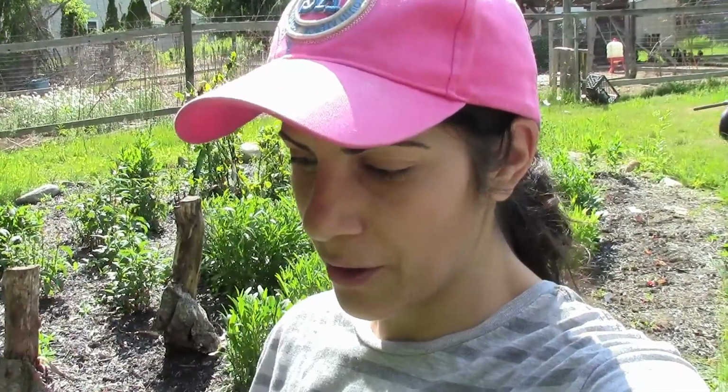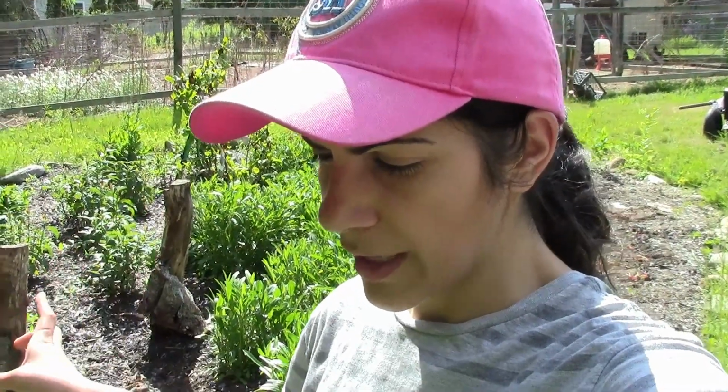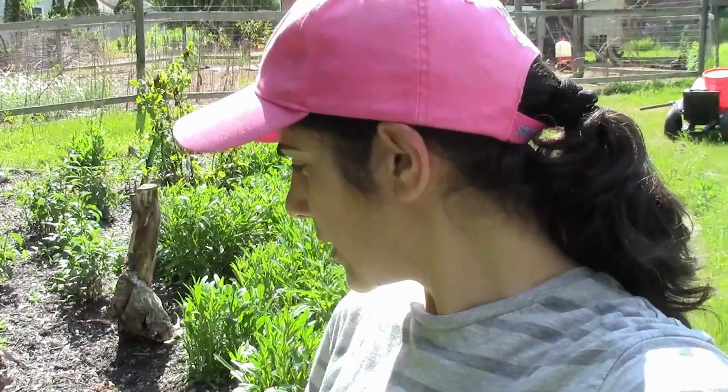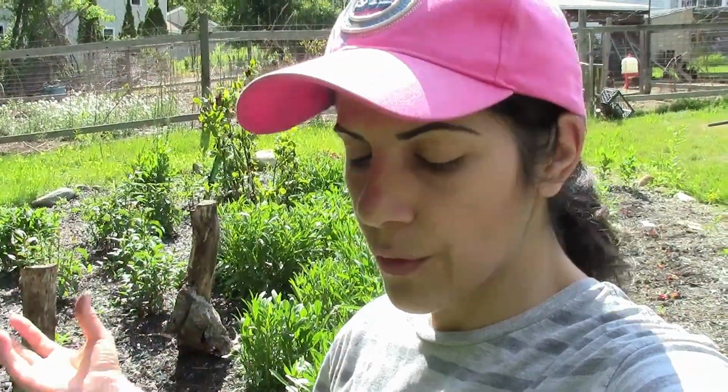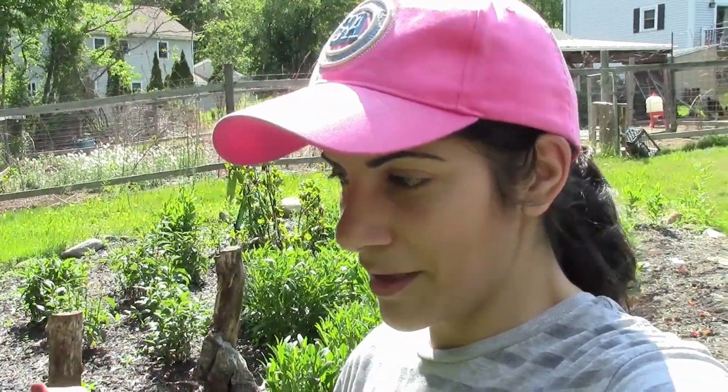Late winter, I came here and I did broadcast some sweet alyssum seeds all around the edge of this bed, and also I broadcasted some nigella seeds, and I see a couple of them sprouting of the nigella, but I don't see any of the sweet alyssums sprouting. And the sweet alyssum, you have to surface sow it, and if the seeds dry out, then they're not going to germinate. And that's possibly what happened here, because we had a pretty dry spring. It has been raining for the past couple weeks, but for most of the spring it was pretty dry. There is a chance that these seeds will germinate, maybe next season, maybe later on in the fall.